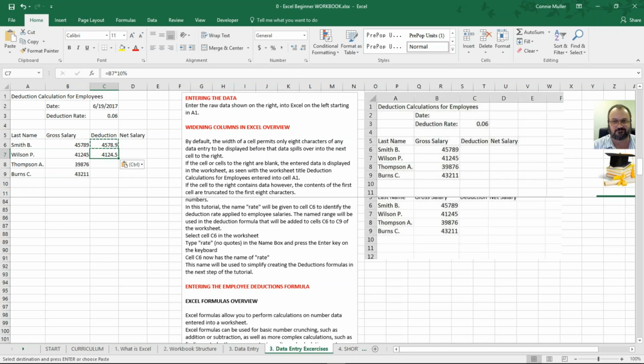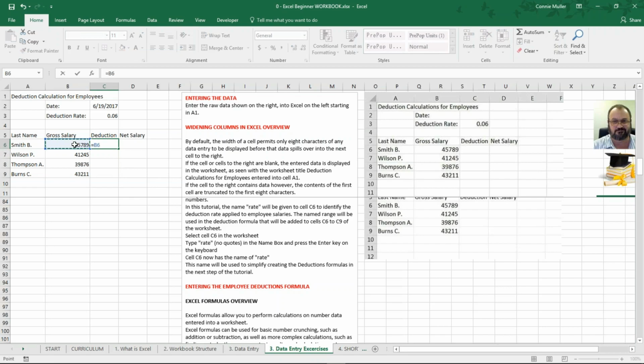Now, the other way to copy it is also to use the shortcuts that you learned about last week, which is Control C to actually copy it. Let me undo this and let me just repeat this.